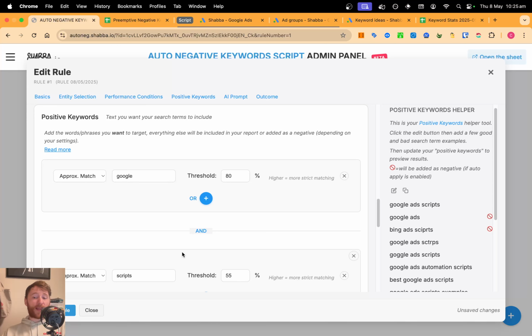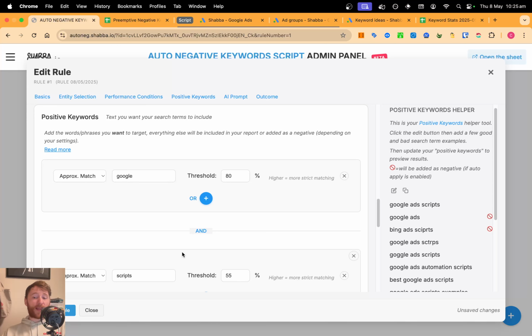So I'm just going to preview this. And then I'll just explain that by default, when you tick this, it's going to add the negatives to the ad group because we're at ad group level from the basics bit here. But what you can also do is if you type in a negative list name, it will add the negatives to the list instead. So it's rare that you want to do that at ad group level, but you might want to do it at campaign level, for example.